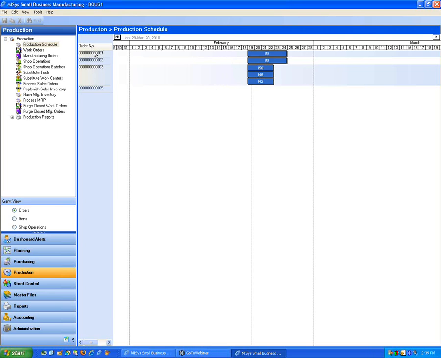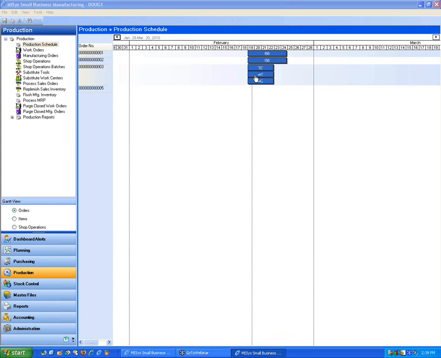So what do I see here? Here are my work order numbers. Here are the items that are being built on my work orders. I can mouse over those, and it throws a form up showing me what work order, location, and quantities I've got going on. Very quickly, we're only dealing with a small subset of work orders here. However, if you have a whole list of work orders, you could come to your production schedule and take a look at what you've got going on that week, that month, that subset of months.